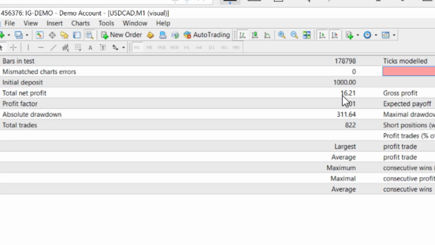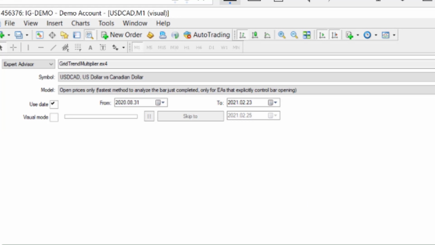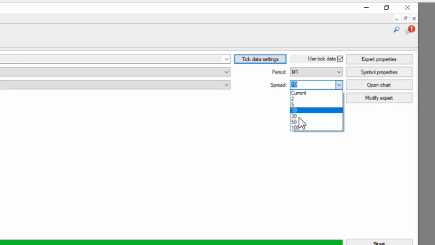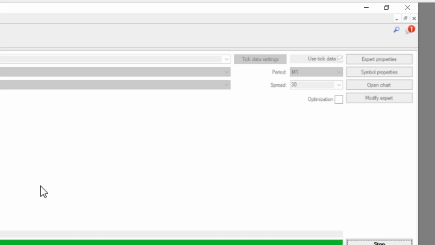Have a look at it. And interestingly enough, it says that if we had run those settings over that period, the profit would have been $16. Now, I know of one reason for that, is that I'm using a spread of 1 for this backtesting. Let's make it more realistic. In fact, the live account had a spread of 3. So I'm going to just run that again, get a more realistic result with a higher spread.